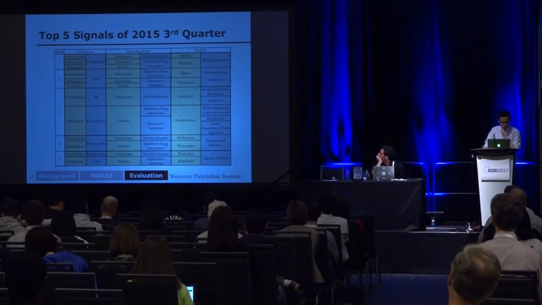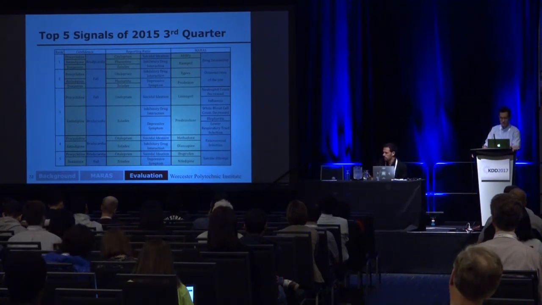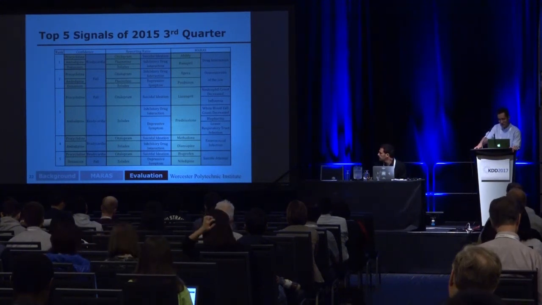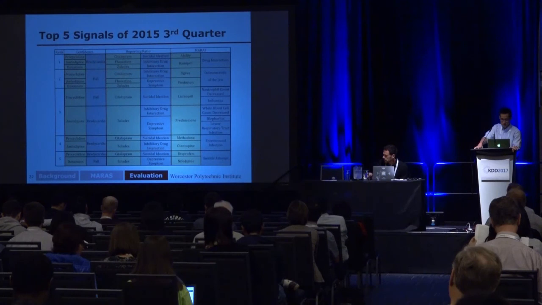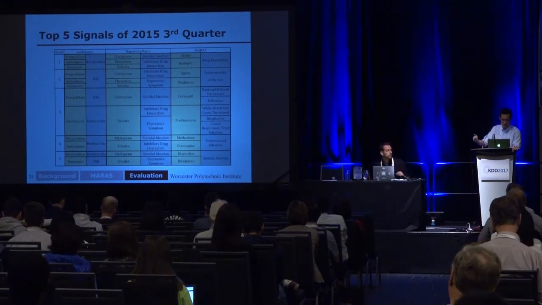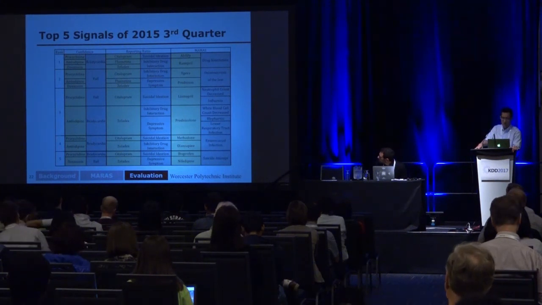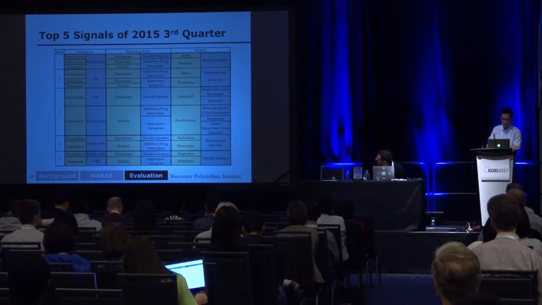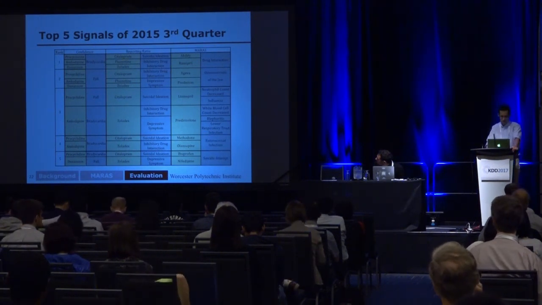And these are the top 5 signals of 2015 third quarter. The first 2 methods are confidence and reporting ratios. The figure just wants to show you that without removing any misleading rules, you end up with a lot of similar signals, and some of them are misleading. So as you can see, MARAS can generate a more diverse set of signals. And as shown in the previous experiment results, it's pretty accurate.